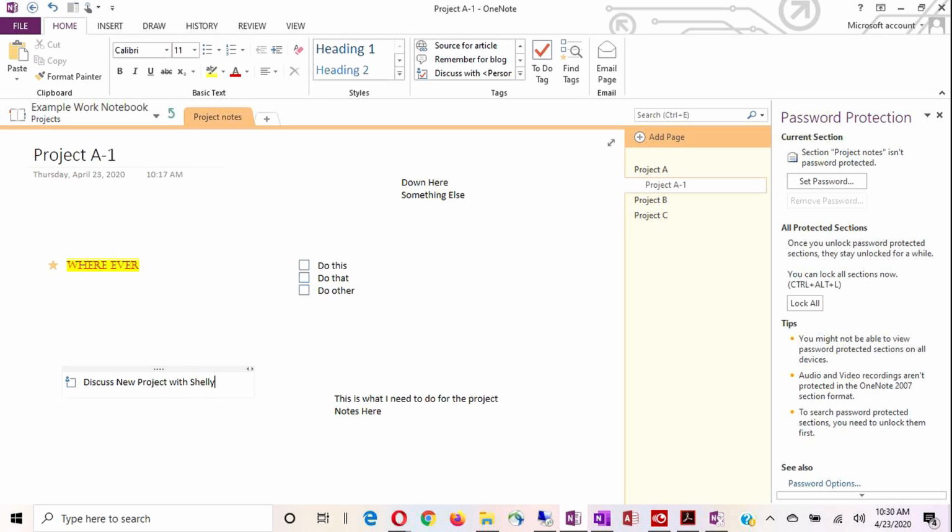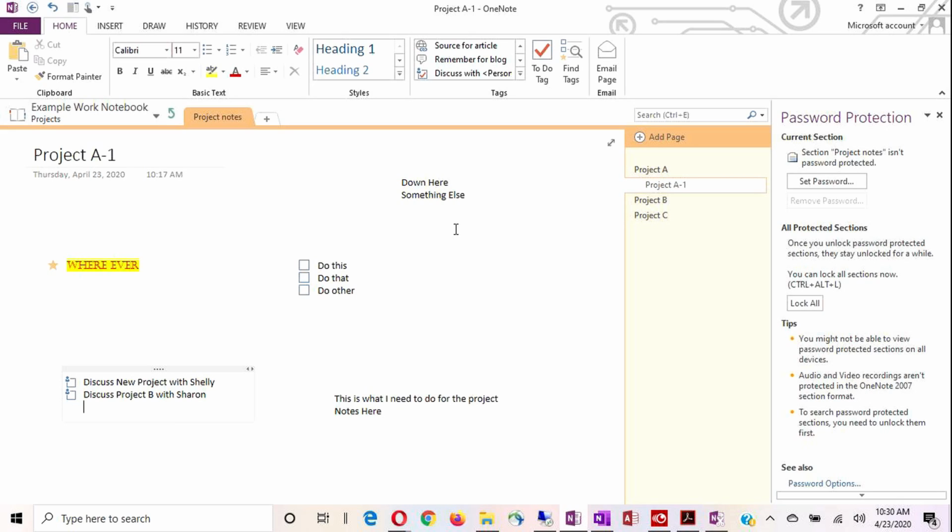with Shelley. And then when I press the enter key again, I'm creating a to-do list type of list, so it gives me another checkbox. So I'll put in here another item.